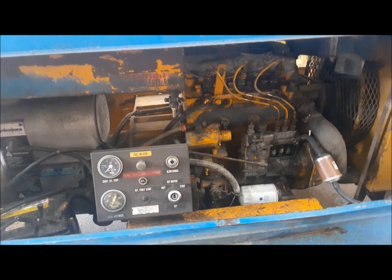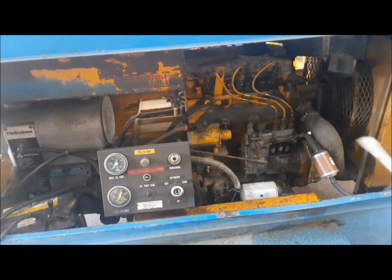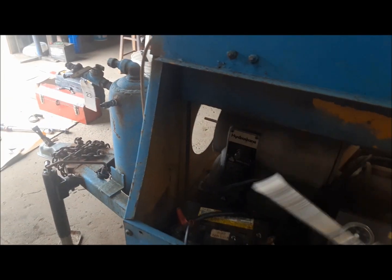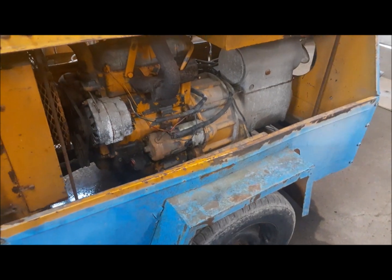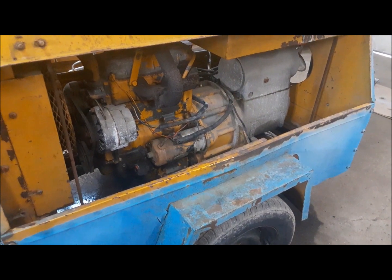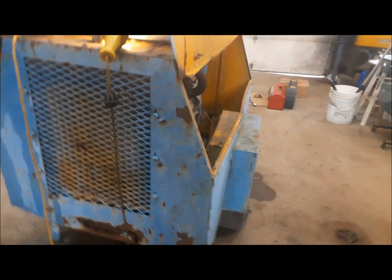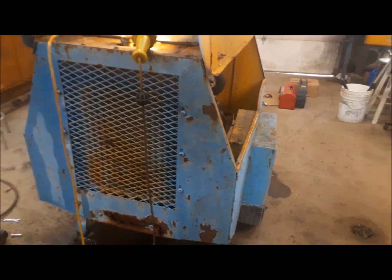Okay, now I'm going to try and start it up and see if we can get the silly thing to idle. I've got the air valve open right now, so it shouldn't build pressure, or it shouldn't build it too quickly. Yeah, that's pretty good. It's still a little bit hard to start, but I'm not too concerned with that.